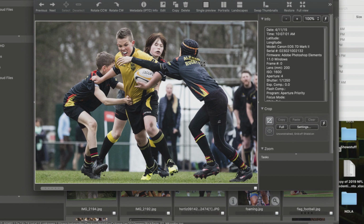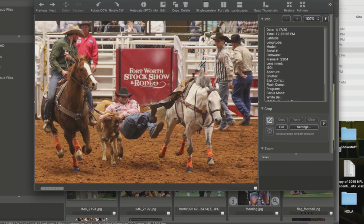Rodeo, yeah. Again, this is good. I'm not an aficionado of rodeo. I don't know, but the fact that he's flying through the air and he's got the calf, he's got his arms around its head, that's all good. It's all good. It's a nice shot. Nice shot.